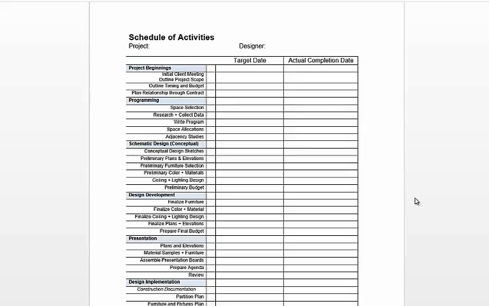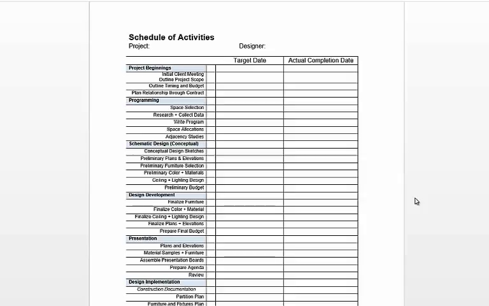Let's spend a few minutes talking about the design process. This document that you're looking at would be a scheduling tool that a designer would use, and it follows through the phases of the design process. A little bit different format than what's presented in your textbook. This format is probably more in keeping with what you'll find through ASID, or the American Society of Interior Designers, and it's this exact type of document that I have always used on design projects, so very useful, practical tool.